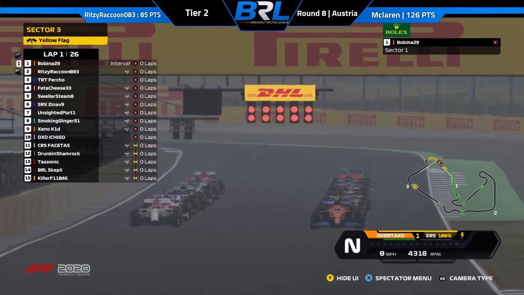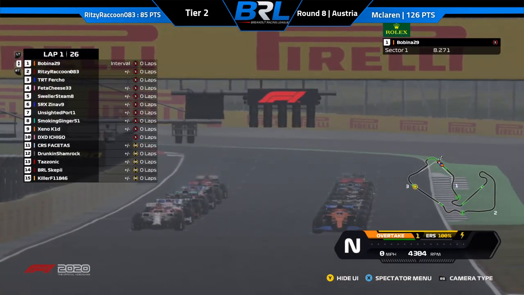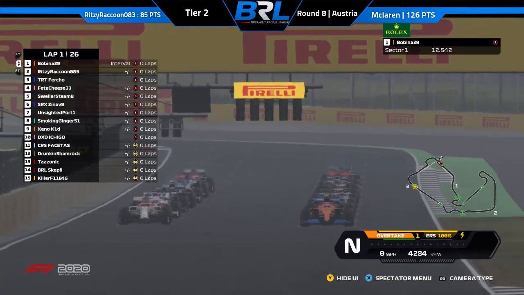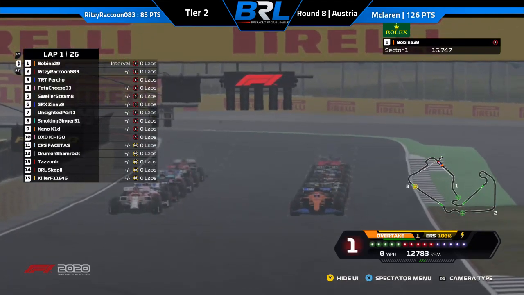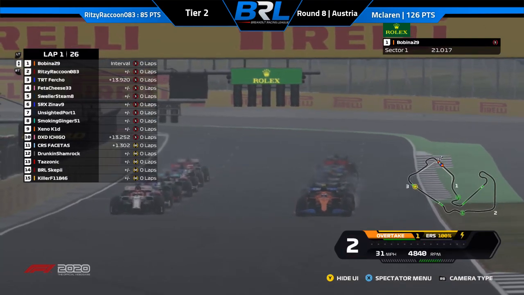And now we head to the five red lights for the Breakout Racing League Tier 2 Championship here at Britain. As lights out, and away we don't go. This is the second week in a row this has happened. Now we go. The lights are now on, but not for us, but for the drivers. They're on, and they're away.